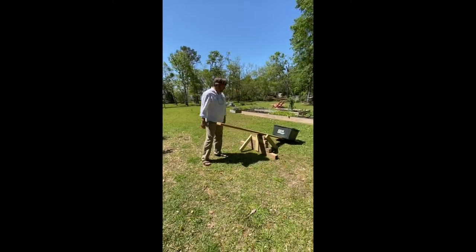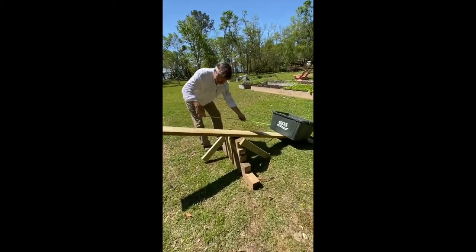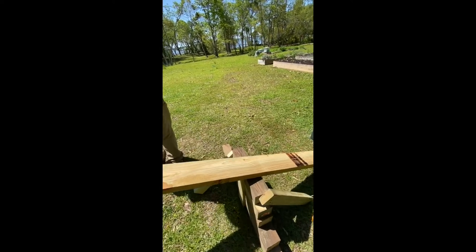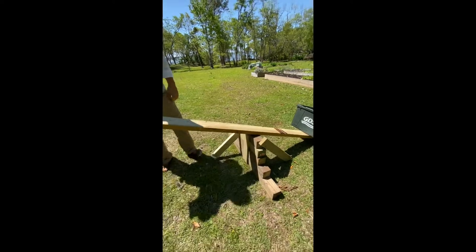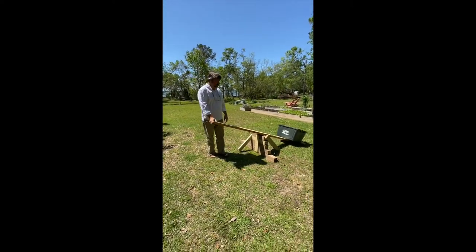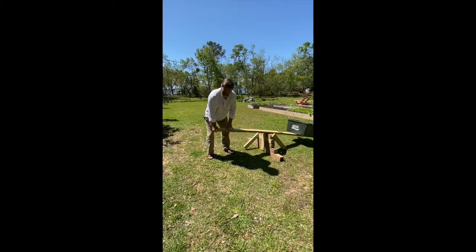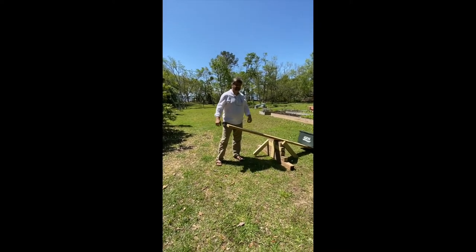So here's my lever. This is an 8-foot 2x6. And right now my lever is 4 feet long on each side, so I've got the fulcrum right in the middle. The fulcrum is centered with the lever. All right, so let's see how hard this is to lift. I can lift it pretty easy. I'm not working anywhere near as hard as I did when I was just trying to deadlift the 100 pounds of sand.